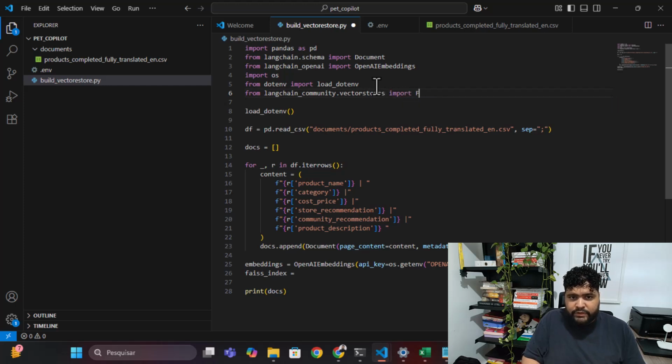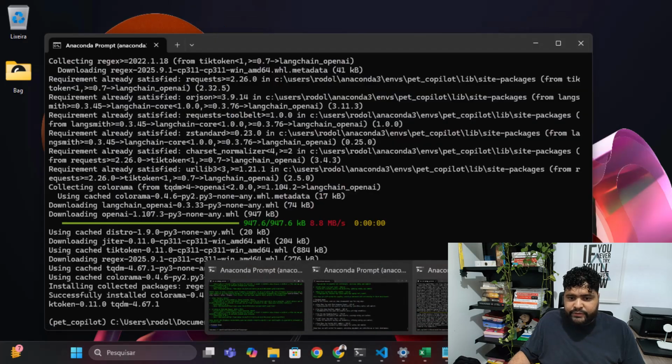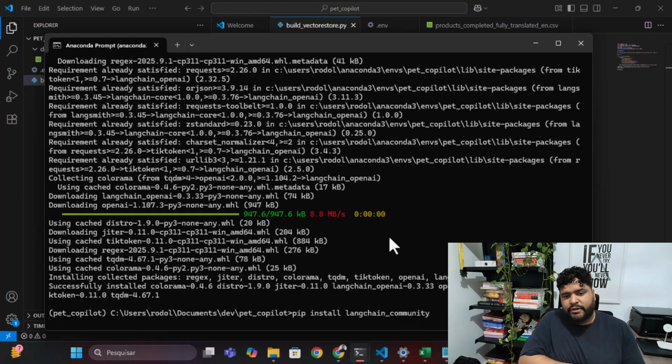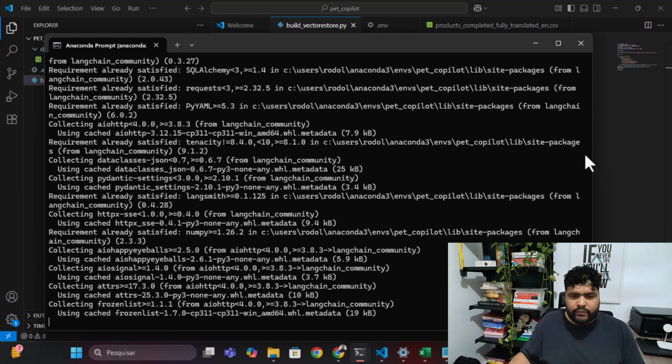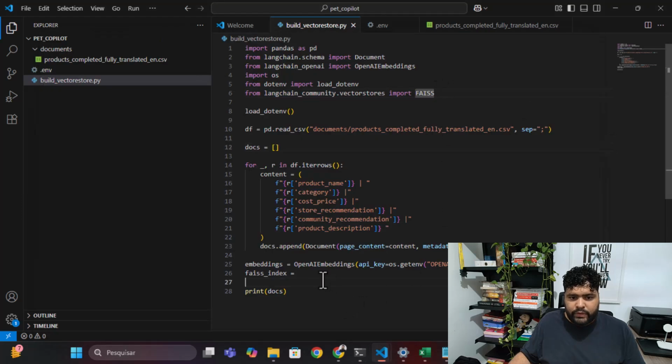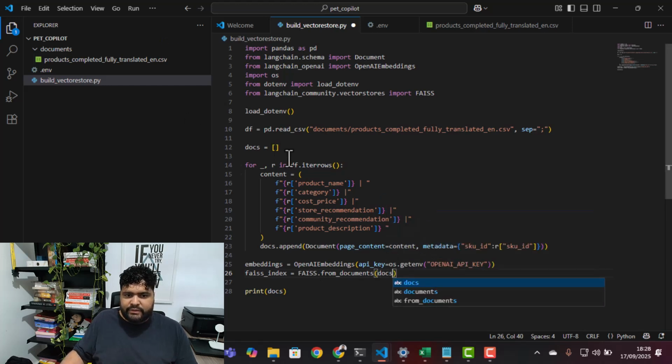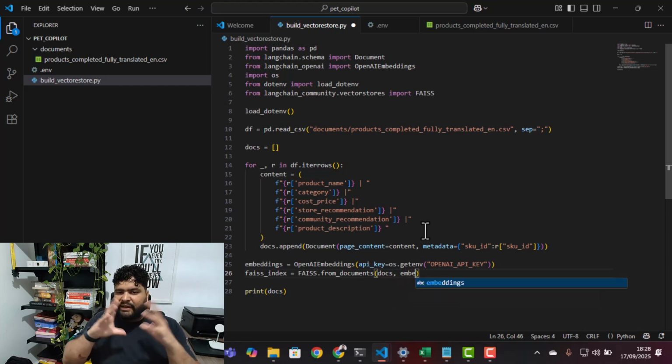I will import FAISS, and also I have to install it, so pip install langchain-community. Okay, so we receive the FAISS from documents, the docs list that we created here, and the embeds to be able to generalize the keywords that we have inside your data set.